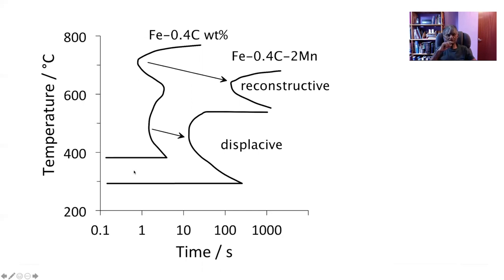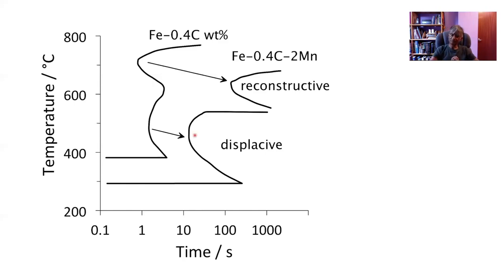Now, when we don't have many alloying elements, the rates of reaction are fast, so these two curves, when you detect them experimentally, might look as if they belong to the same curve, but in fact, they are separate curves with distinct mechanisms of transformation. Now, as soon as we add, for example, manganese, which stabilizes austenite, in other words, it reduces the free energy difference between austenite and ferrite, we get a retardation of both the reconstructive and the displacive transformation, and the MS temperature is suppressed because we reduce the driving force for transformation from austenite to the product phase by adding manganese. But remember that this is a logarithmic scale, okay? And the retardation of the reconstructive transformations is far greater than of the displacive transformations.